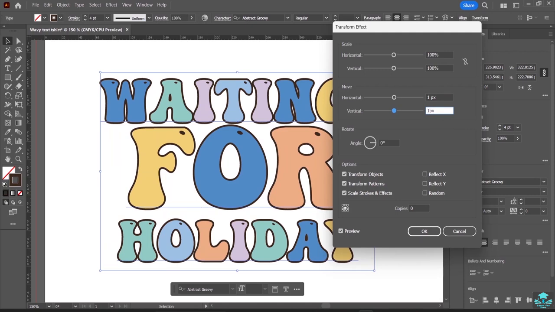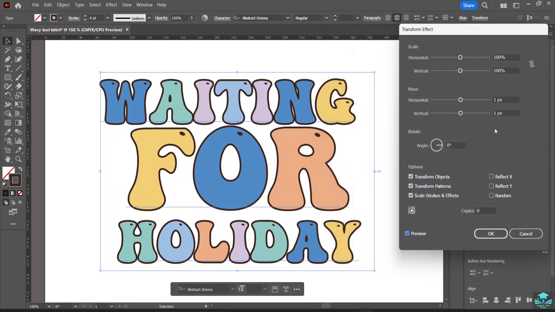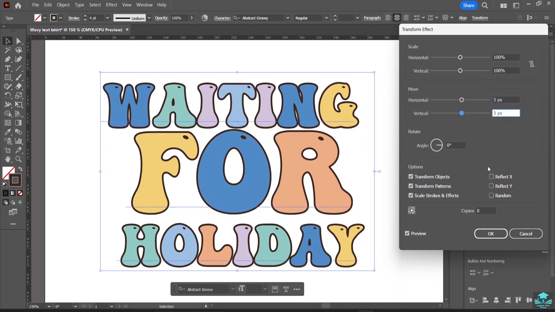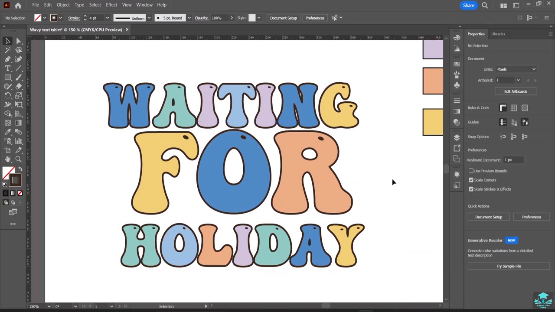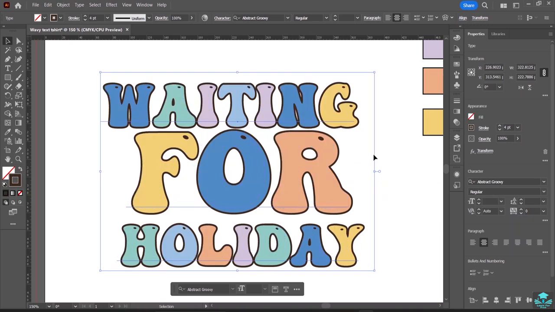Okay, so I'll just give 1 pixel over here. I will try to see a preview. Here, as you guys can see, I can basically see a preview. If I want to increase this, suppose if I want to make it 5, and here also I will choose 5 and preview from here. You guys can see I can just do that from here as well. Okay, so I'll just click on OK. From here, as you guys can see, now I do have this kind of effect right over here.